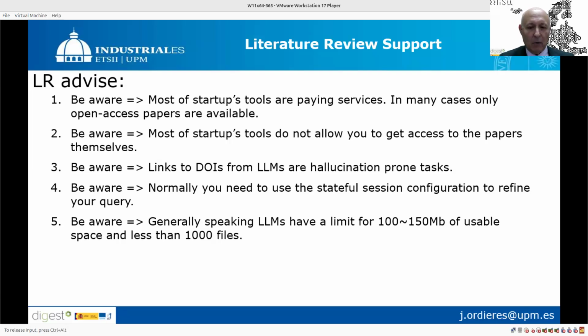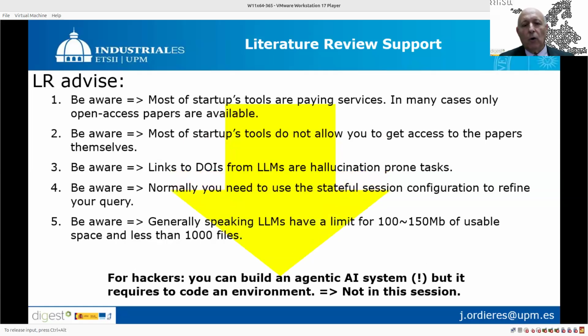Right? So just be aware of that. For sure, if you are a hacker and you want to go over those limitations, you always can do it by using an AI agentic approach. But that needs some code to be developed, and for sure this is not for this session. I can bring you some examples of agentic AI dealing with literature review, basically doing a RAG approach inside the LLM. That would be the way of avoiding some of the issues we were discussing here.